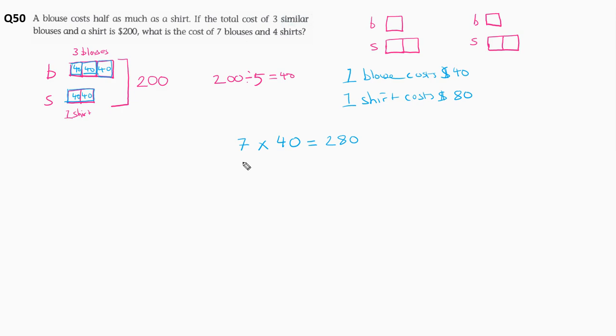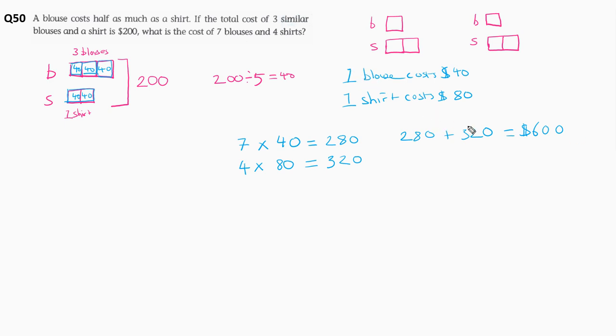And then we have got a shirt cost of 80. We want 4 shirts. Okay, and 4 times 80, well, let's think, what's 4 times 8? 32. So 4 times 80 must be 320. And if we add together 280 plus 320, we get the total amount spent. And you can hopefully quickly see that if you added that 20 over to that 80, this would be 300, this would be 300. So the total is 600. Okay, so that's one way of doing it.